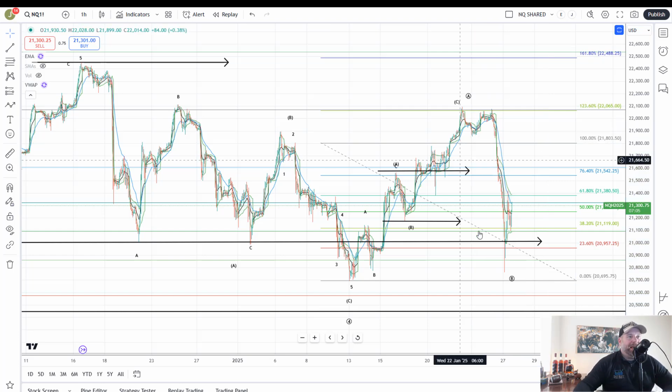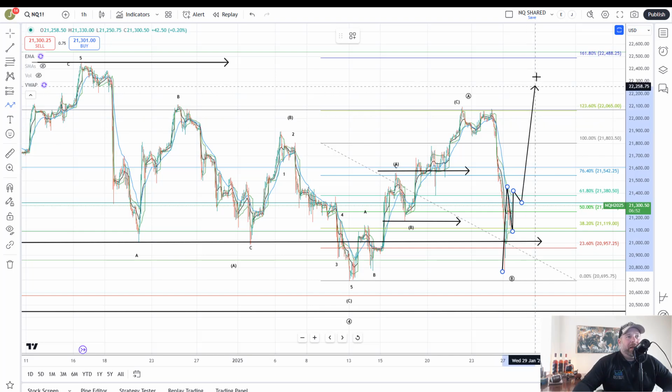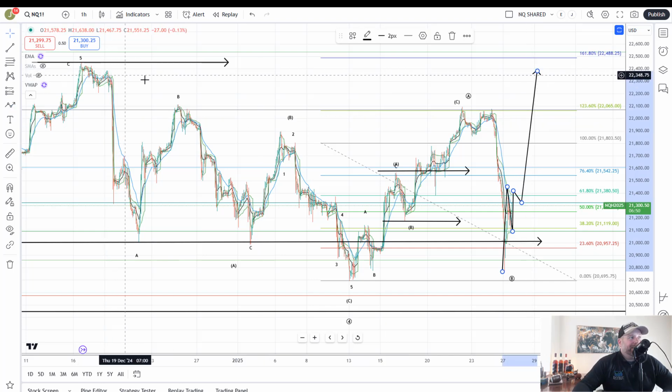But again, I do think that there is a pretty decent 5 up. The NASDAQ is famous for very deep retraces. So we could see this as 5 up and then a pullback starting the wave 3 of C breakout. And on NASDAQ, if they're going to go back to the highs, they've got to really goose it here. So I do think you would see NASDAQ outperform over the next week, given that you have big earnings and big tech earnings announcements. That makes a lot of sense.